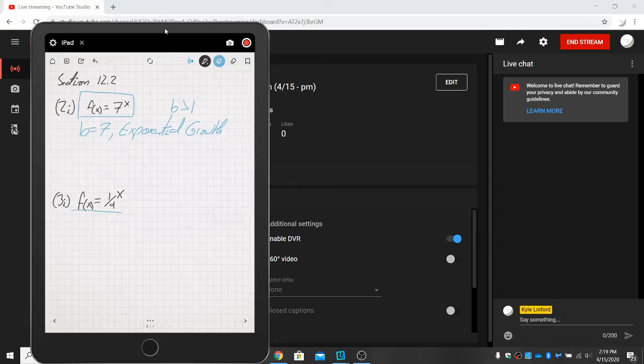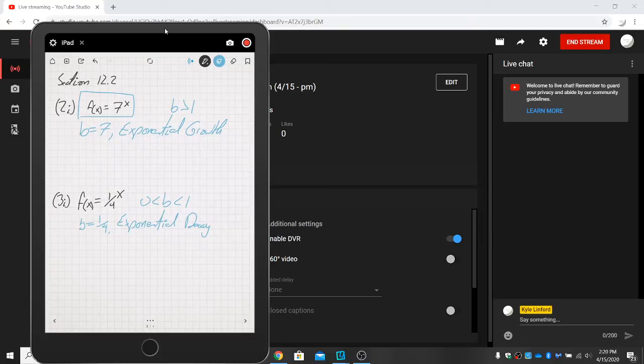Similarly, if we take a look at the problem here, this is, by the way, problem 2 from the independent practice, and that's problem 3 from the independent practice. If we look at where b here is 1/4, we're going to have what's called exponential decay. And this occurs because b here is between 1 and 0. If b is between 1 and 0, then it's going to be an exponential decay. It's going to be decreasing over time.